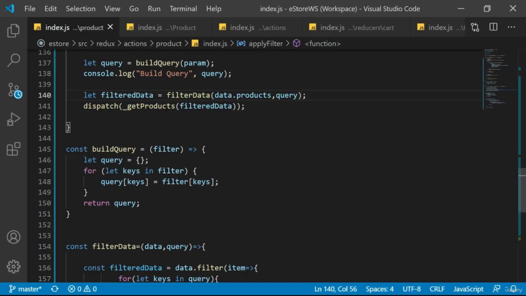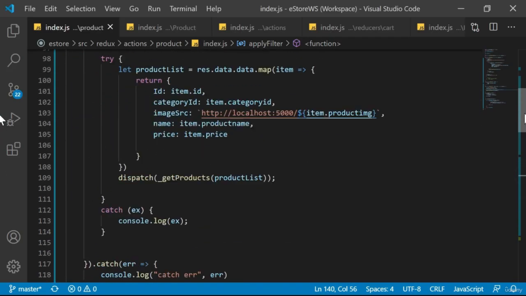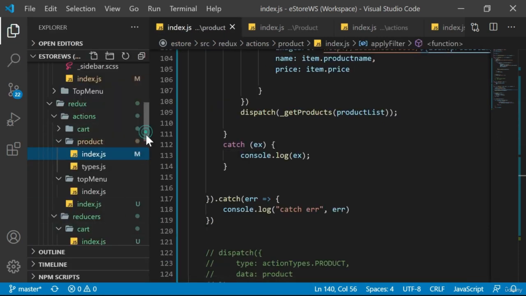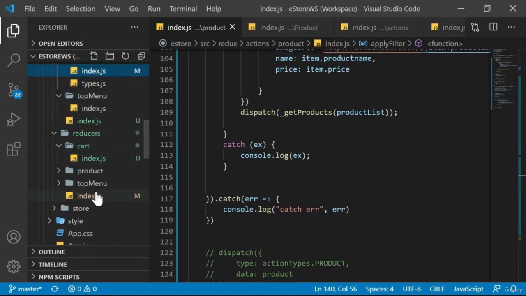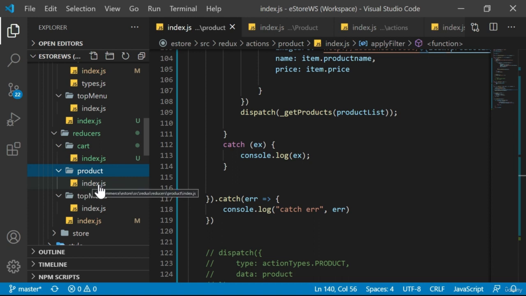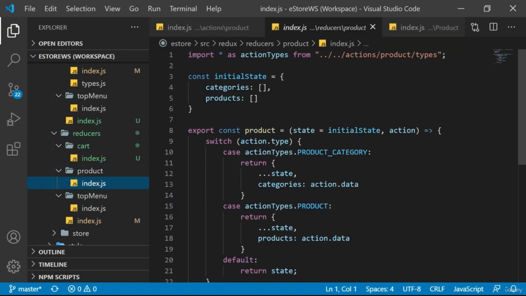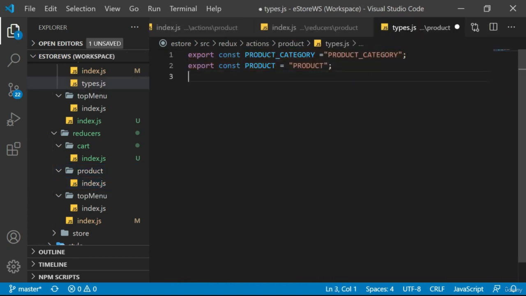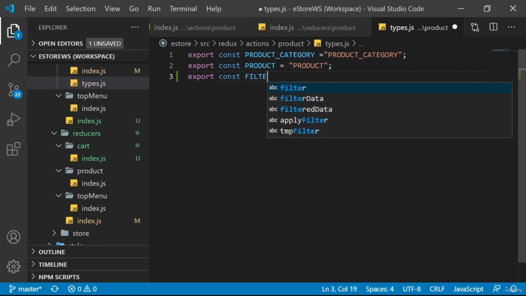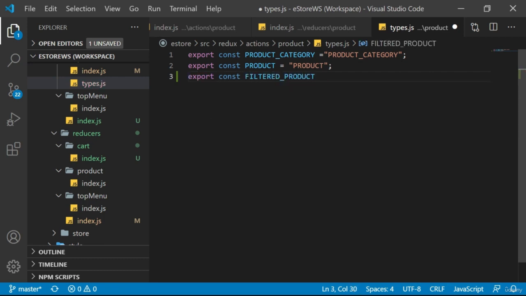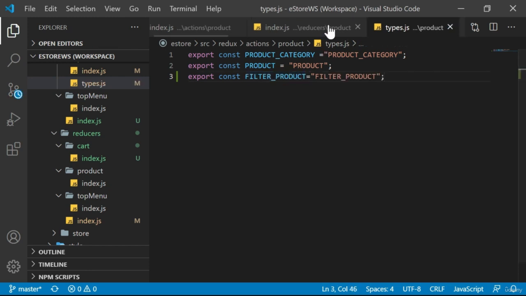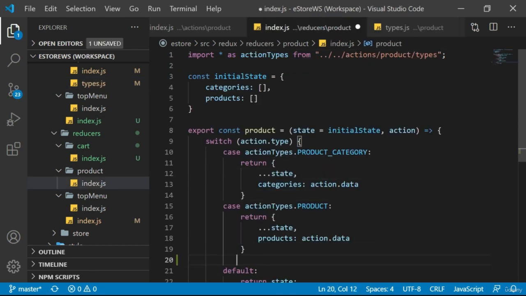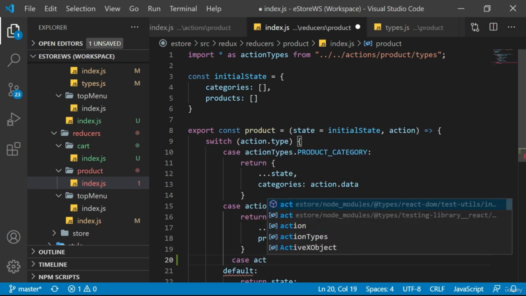That's what we are going to fine tune now. Now we'll go to the reducer where we have the product. Now the action will be filter product. And there will be a condition for that.